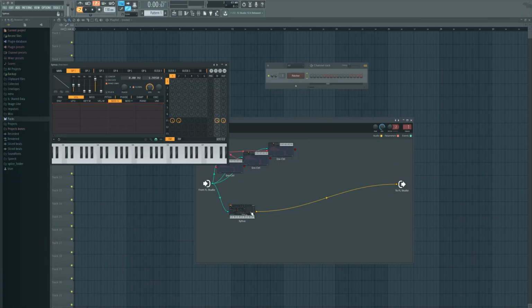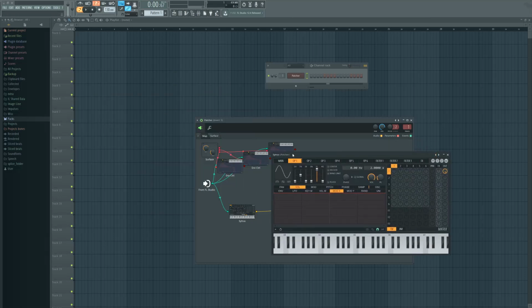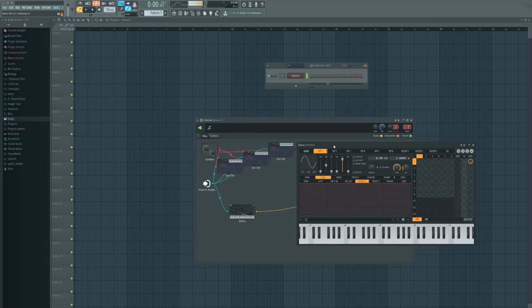Mid-side stuff is pretty straightforward. If you don't know what the mid and side are, mid represents information that is shared evenly between both speakers, which is what we represent as mono. And side is information that is unique to either the left or the right speaker, which is what stereo is. When we hear stereo sounds, it's because there are differences between the left and the right speaker, which gives it this large feeling. There's all kinds of stuff that we do to try and mess around with that.